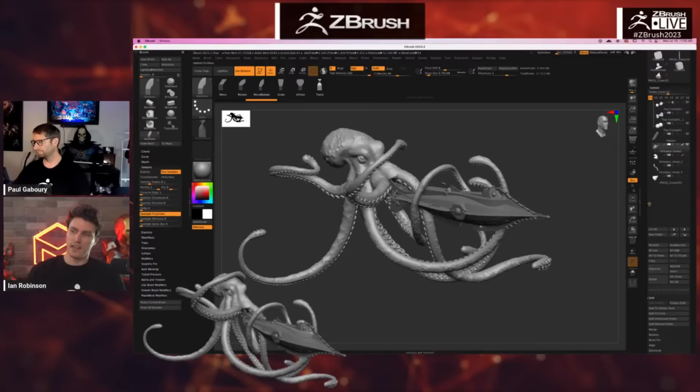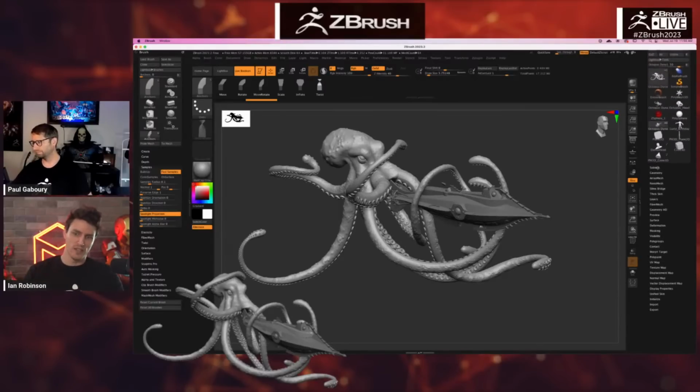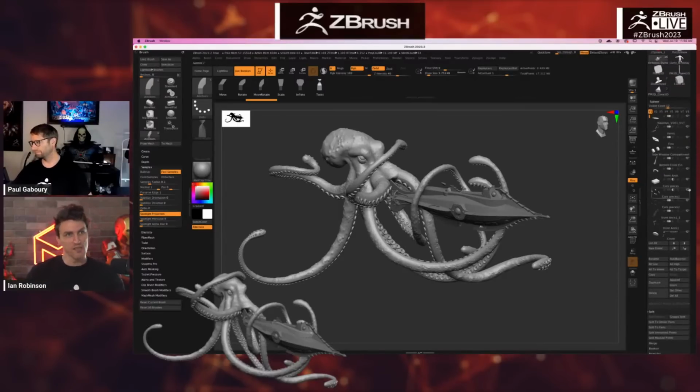And so then I decided let's build the model utilizing anchor points as the main bread and butter, and this octopus came from that. So version 1 right now for this brush is already super powerful, which is why we want to give it to you. So definitely give it a shot and let us know what you think of it as well. But like Paul said, we have a lot more plans for it.